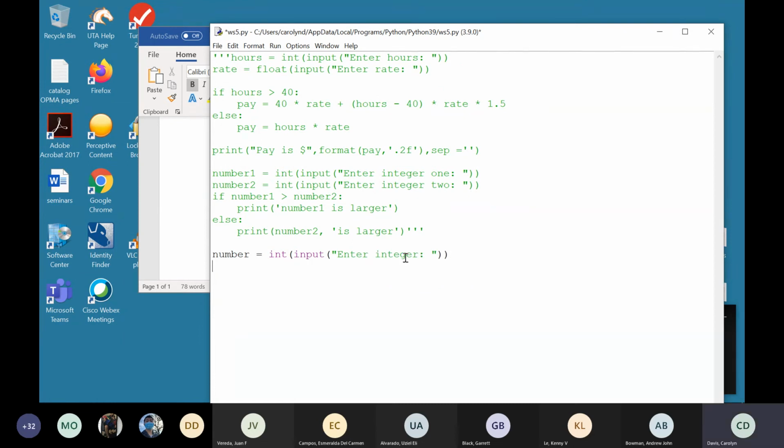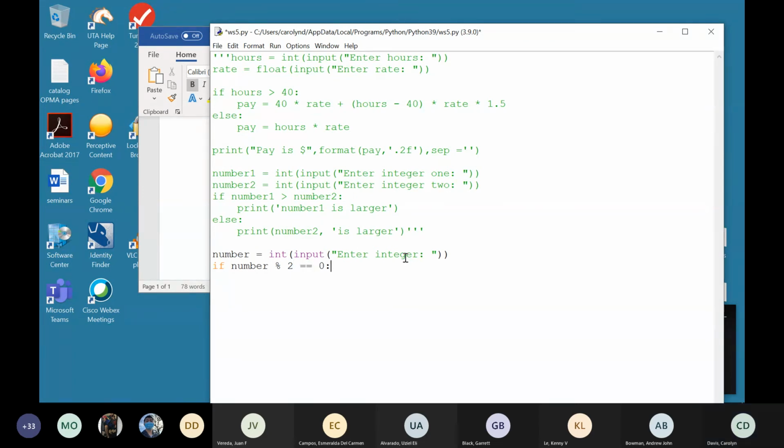Now, this is a math problem, so I have a mathematical operator that I can use on integers that determines if it's even or not, right? So if I come in and say if number mod 2, remember mod gives me a remainder. So if 2 goes into number and there's no remainder, I know it's an even number. So then I know that the remainder must be 0.